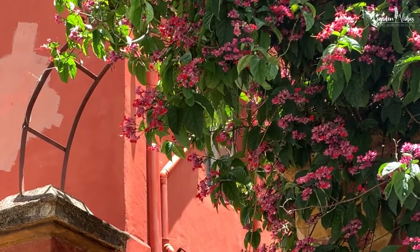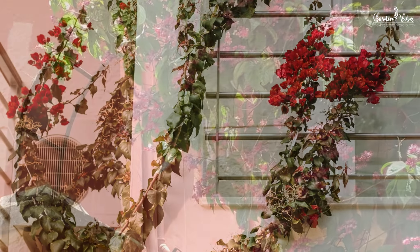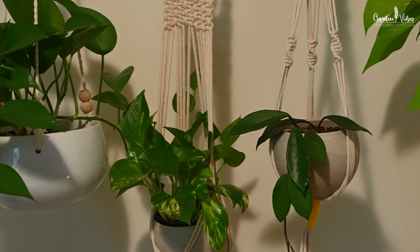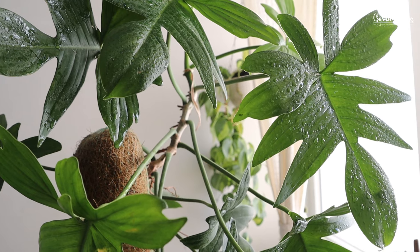Many trailing plants can be trained to climb up trellises and fences, creating a natural and beautiful covering. Trailing plants for indoor decor add a natural and calming touch indoors — they can be placed in hanging baskets, on shelves, or trained to climb on poles. Overall, trailing plants are versatile and beautiful plants that can be used in different ways in both outdoor and indoor spaces. Today, I am going to talk about trailing plants for indoor spaces.